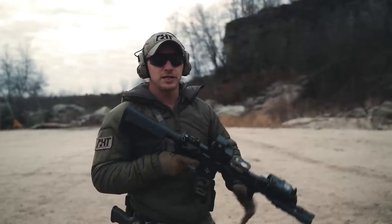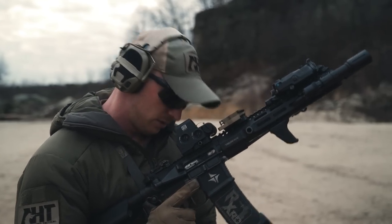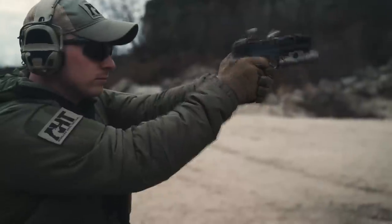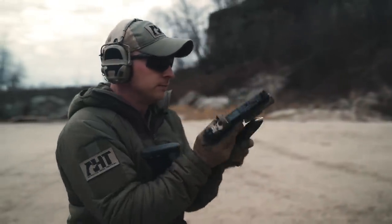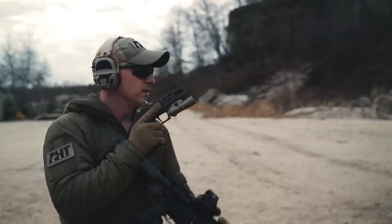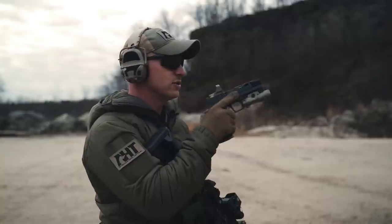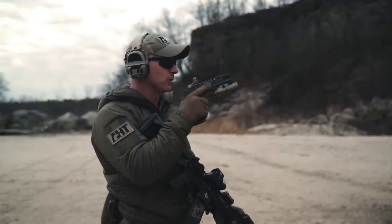Now let's talk about the reason I'm taking that pregnated pause between the transition. One to the blue, three to the white. Pause, tack reload. The reason I'm taking that pregnated pause here: this is the only weapon system that works. I just had to switch to a secondary weapon system, had to engage with it, took the extra time to tack reload — and this is currently the only weapon system that works.